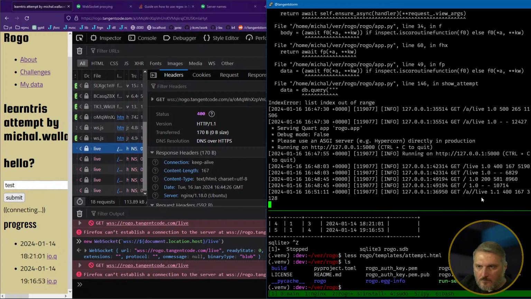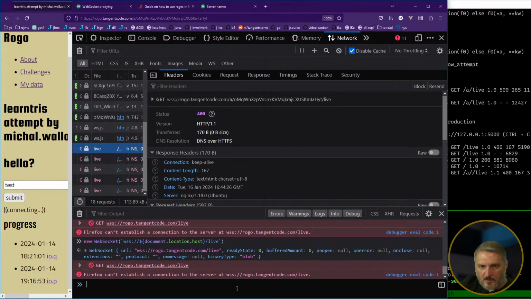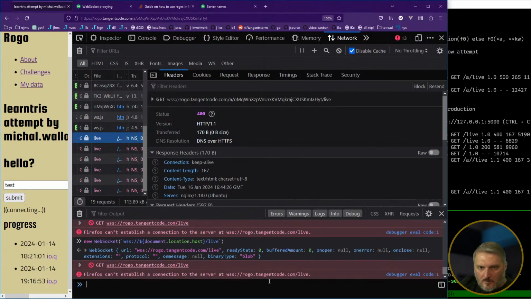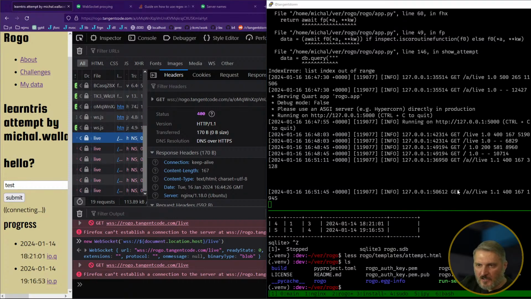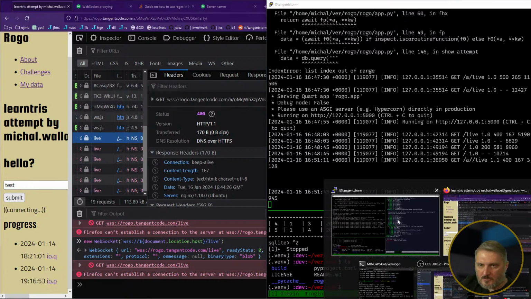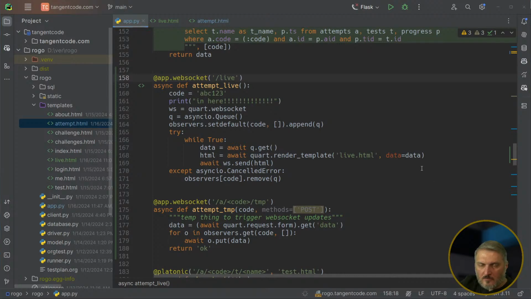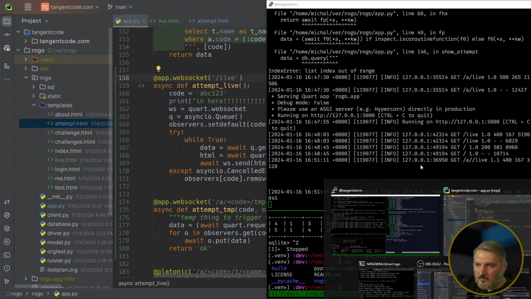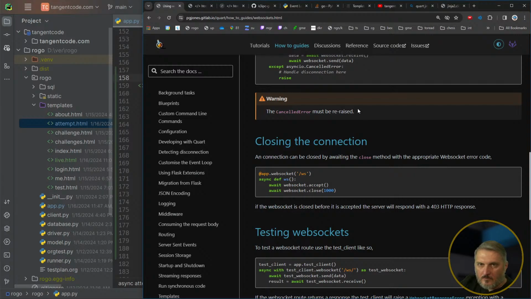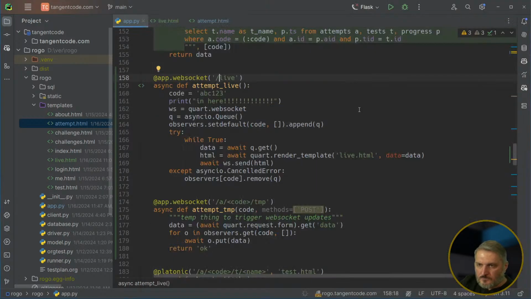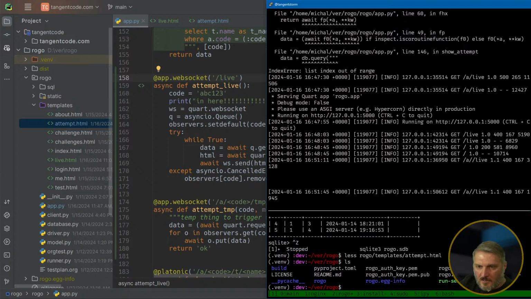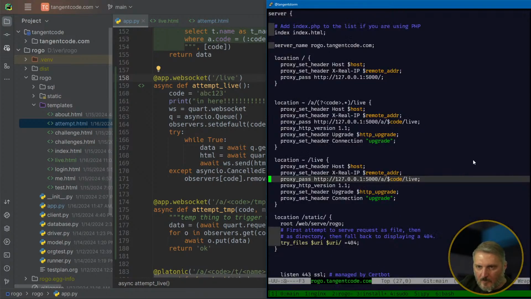Oh, that's not right. First of all, it's mapping to a live, so that's not right. I'm trying to alt tab something. Okay, so live actually goes here. That's better.